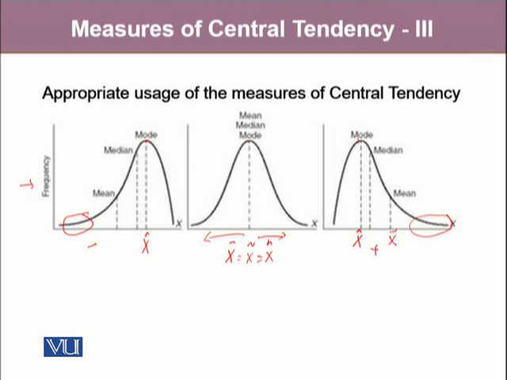This is the mean. In negatively skewed data, mean will shift towards the left due to the tail values, while in positively skewed data, mean will shift towards the right. Whereas median is something that is not affected by extreme observations — it only considers the index of the values to determine the center, and does not take account of the magnitude of each value in the data. Therefore, median is least affected by skewness.